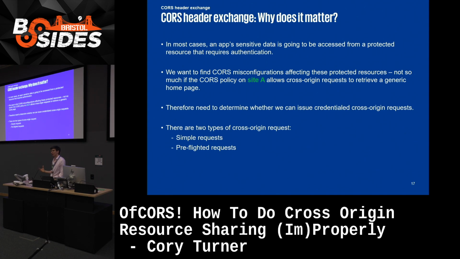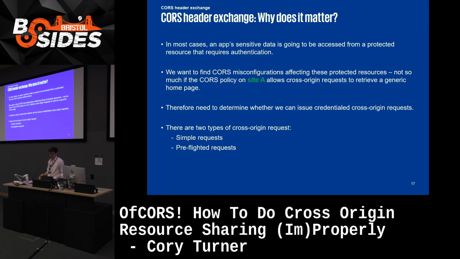We don't really care about some generic homepage that you can send a cross-origin request to, because that would reasonably not host anything too sensitive, right? So we need to take a look at the header exchange and whether the application configuration allows us to send a proper cross-origin request end-to-end.